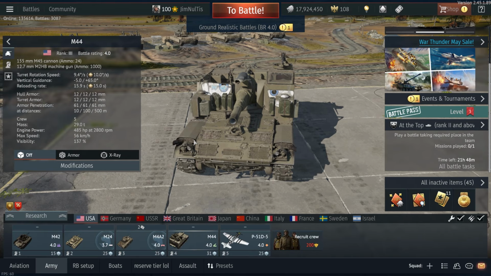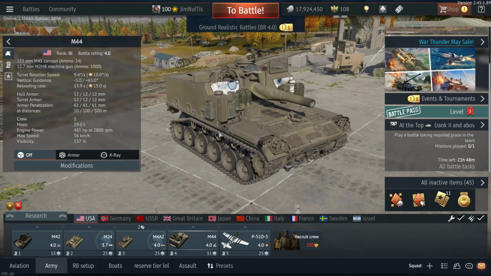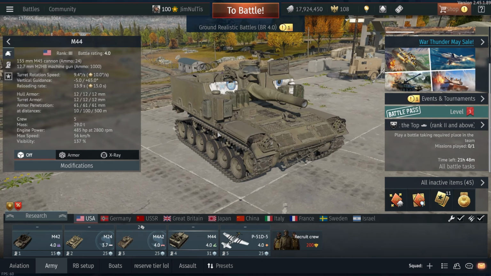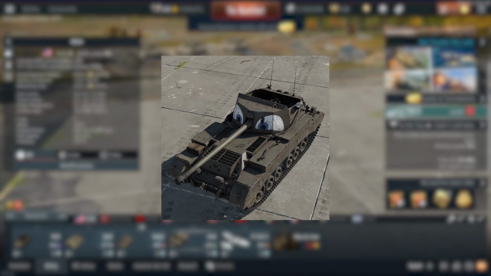Wink wink. This is the M44, and if it looks like anything to you, it's basically a modified pattern tank, I'm not exactly sure which one, that has been given an Archer Tank Destroyer treatment. If you know, you know.